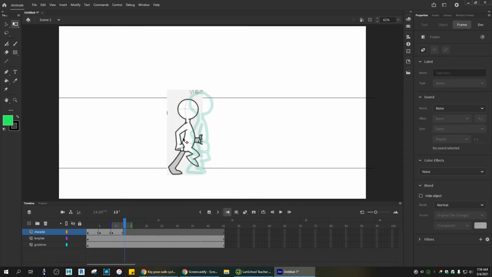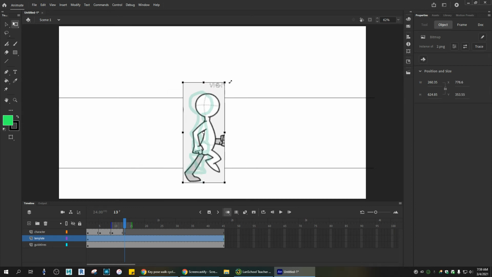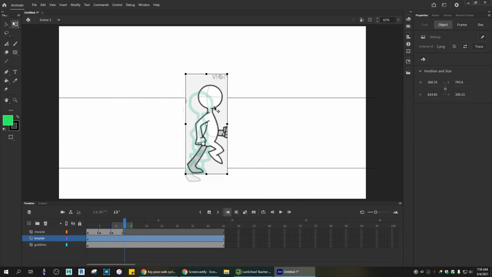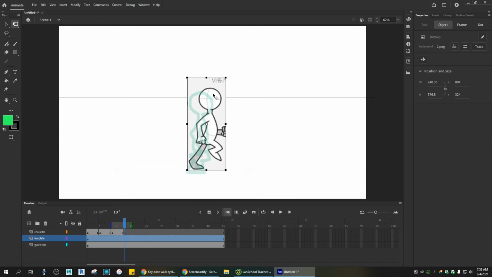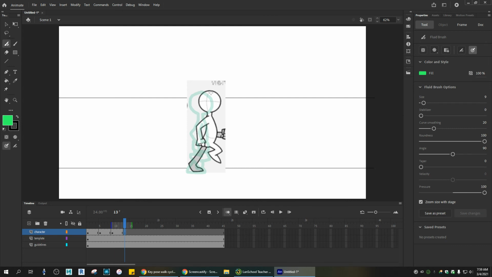Going out to here. Going to line this guy up to make him make sense. Remember, the high pose should be your tallest one. Usually they're at the peak of that rhythm of their walk cycle as far as their up and down movements. So he's slightly taller here than he is in the passing, which is good. And I think that is good. So finish up my last one here.